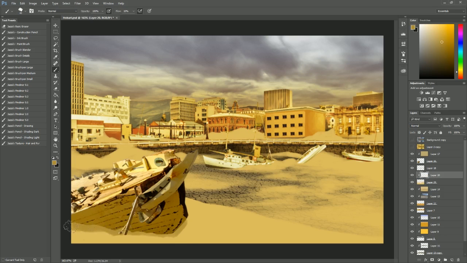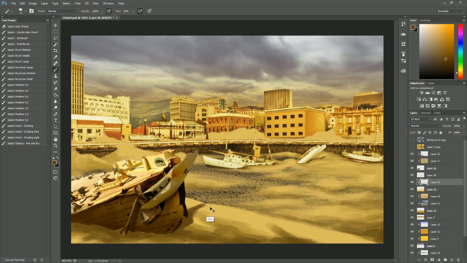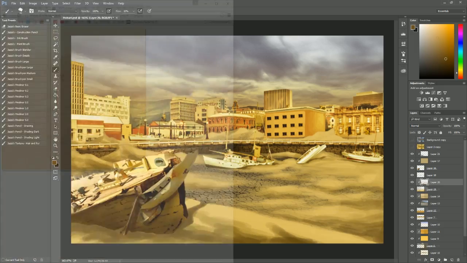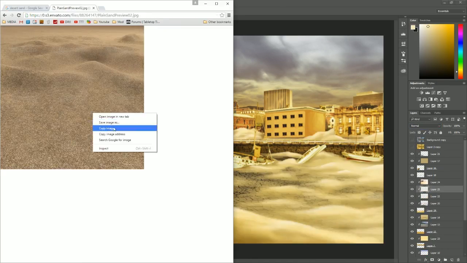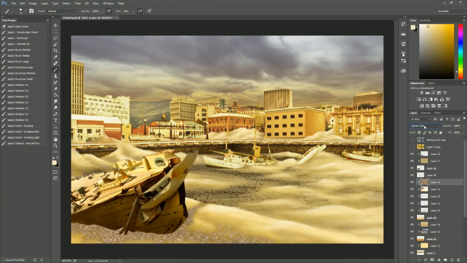I painted the sand on its own layer and added clipping mask layers in Photoshop so I could do the shading without worrying about going over the lines. And this is a really useful thing to use from time to time. I also do this so that later on I can add things like sand textures and add overlays from Google Images, and then have them apply only to those sand areas that I painted and not to the entire image. To make a clipping mask, you simply Alt and click the line dividing two layers in Photoshop, and the topmost layer will only show elements inside whatever is solid on the base clipping mask layer underneath.